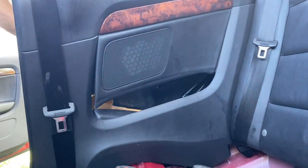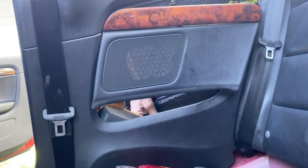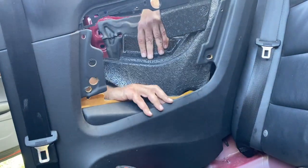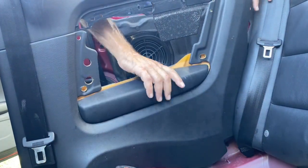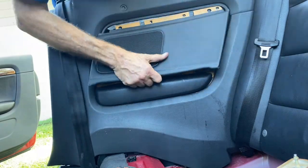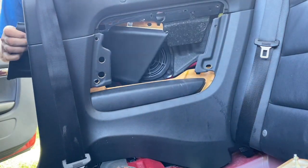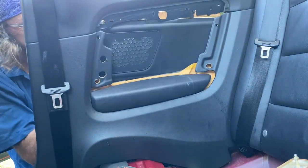By the way, to remove the seat, it just pulls up. The seat just literally pulls up. There's no screws for the bottom of the seat. And in theory, I could have taken out the back of the seat too, which I have done in the past, but it takes an extra few minutes, so I just don't bother. Now, this is where I got this in wrong. I put it on the front where it should have been in the back. So you'll get to see me do it wrong, and then you'll get to see me do it right.